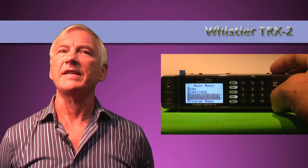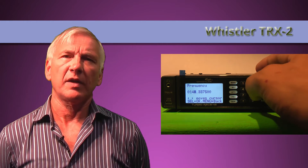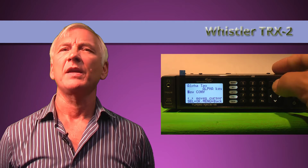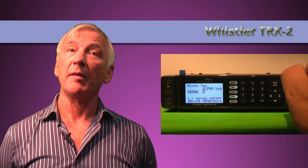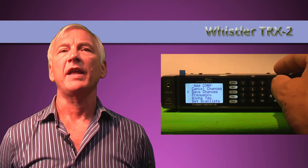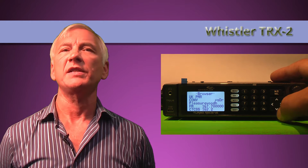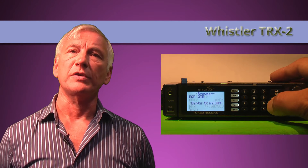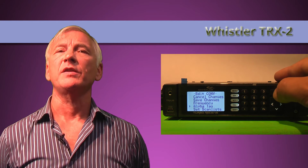Go to menu, then program menu, then down to 'add conventional frequency'. To add a repeater, you type in 0145.625 and press select — that stores my local VHF repeater. Go down to 'alpha tag' — a very critical term meaning the name in the display — and change it letter by letter with rotate and select to 'GB3NB', then hit select and save the changes. The frequency and name are now in the memory. Main menu, then down to 'browse objects' gives access to everything you've saved. Frequencies saved from a search are identified as 'stored search' and will show the CTCSS tone too if one was present. One push of the menu and selecting 'alpha tag' allows you to rename it, and you can also use the scan list function to allocate that channel to a scan list.